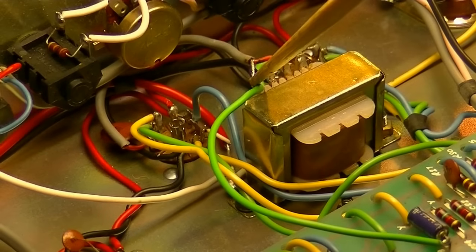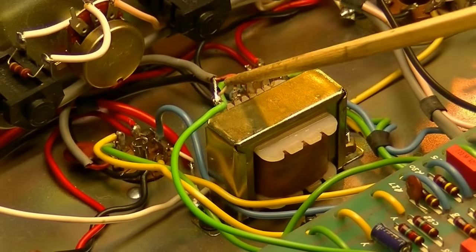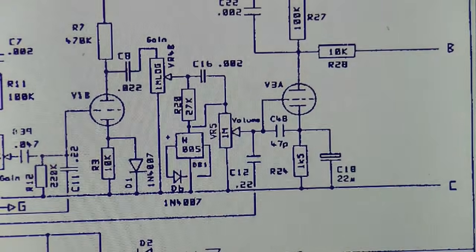That one is going directly to ground. So the one right next to it, the white wire right here, this one, that black wire, that's going out to the reverb tank.